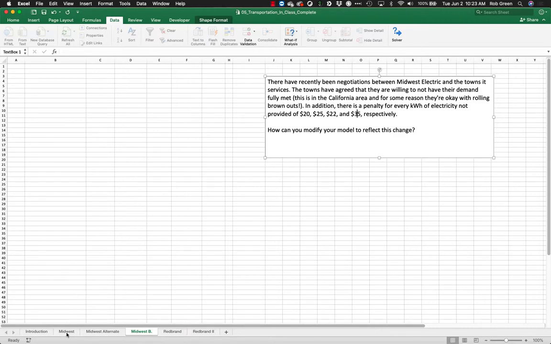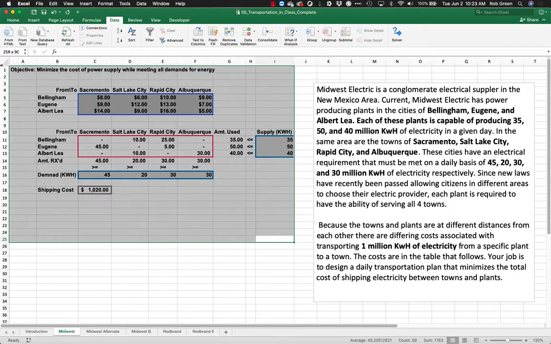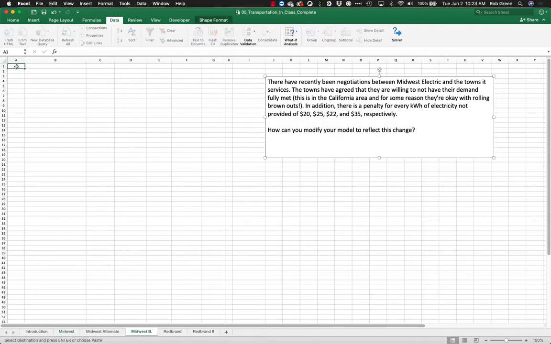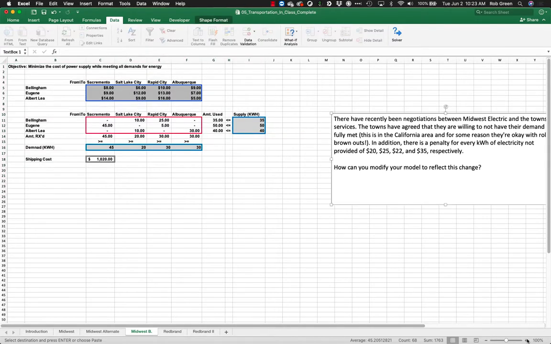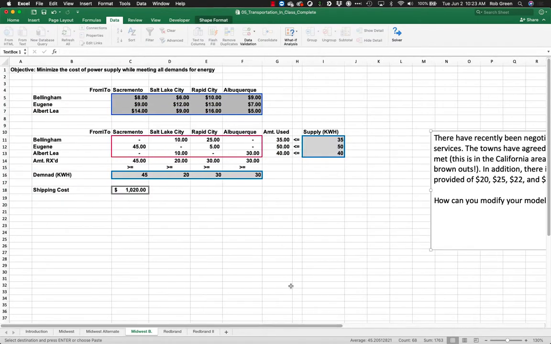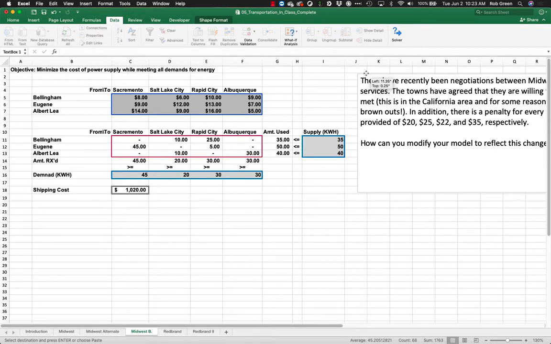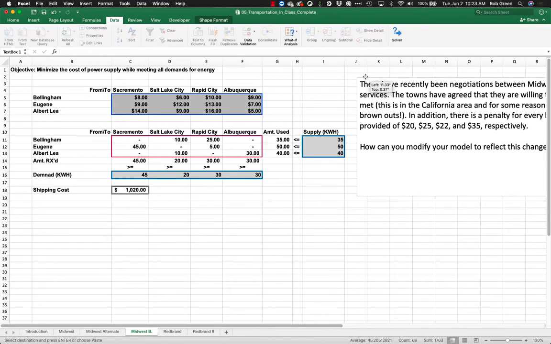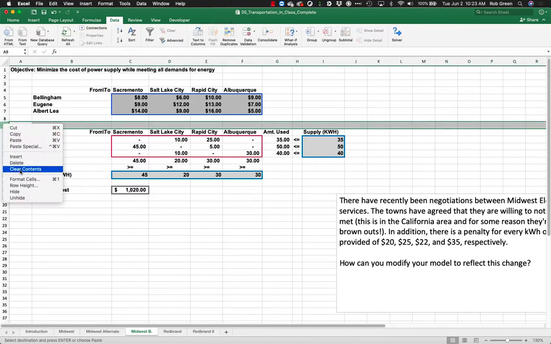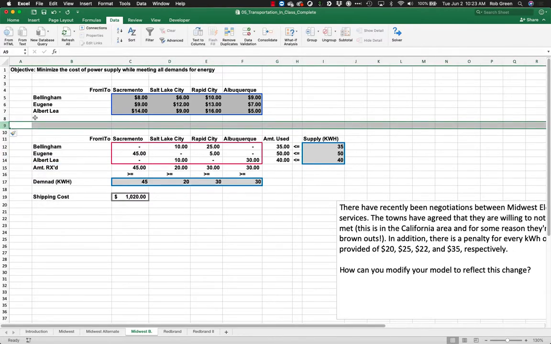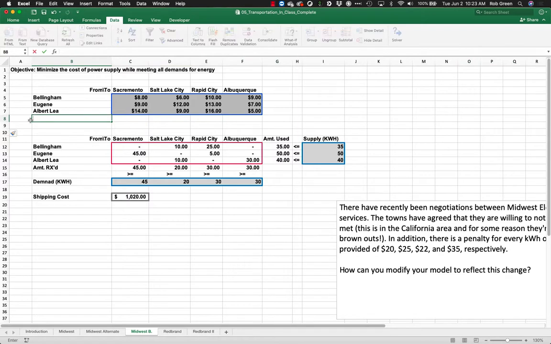So what I'm going to do, I'm going to go back to our original model. I'm going to go ahead and copy this over. Okay, we're going to slide this down. We're going to zoom in a little bit so you can see everything quite well. Okay. And then we are going to modify this just a little bit. So the first thing we know is that we now have a penalty. And I'm going to separate this out just so it works well. Looks good.